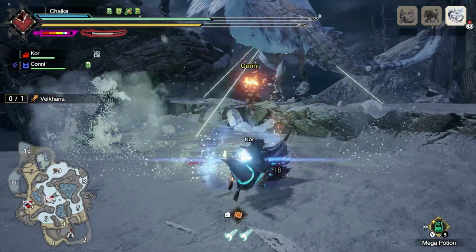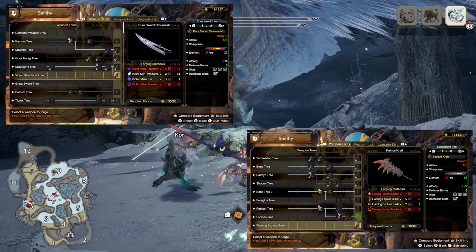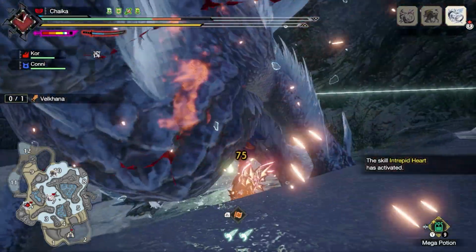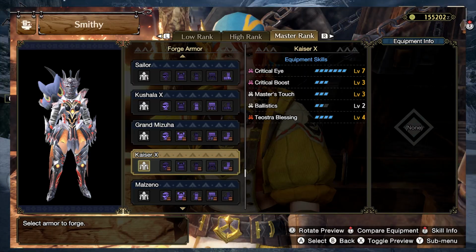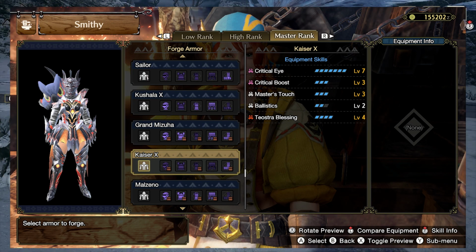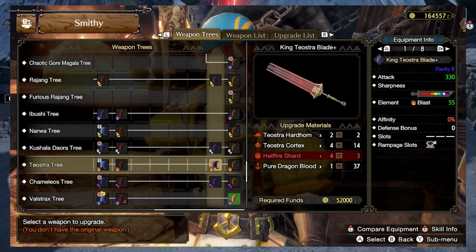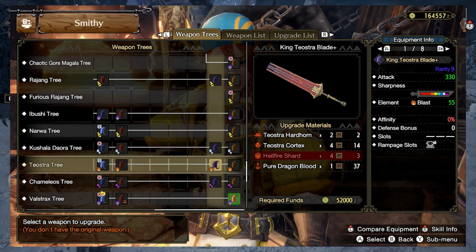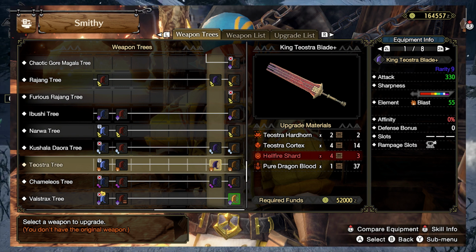For the advanced players, you could go ahead and farm Violet Mizutsune and Flaming Espinas to fast track yourself to more powerful weapons. As for the other blast weapon farm, you can go with Teostra. Teostra's armor has great skills in Critical Eye and Critical Boost, and while farming, you might end up with enough additional parts to make a weapon. Risen Teostra is obviously better and will take you further, but that's a long way off rank-wise, so regular Teostra armor is a good investment in the meantime.